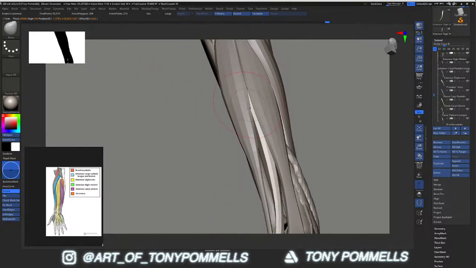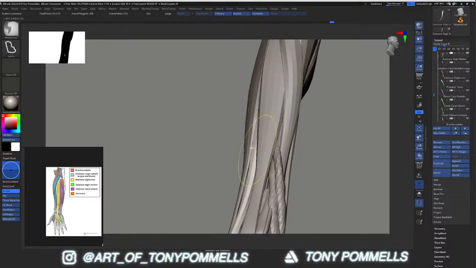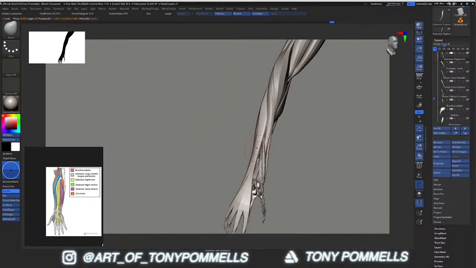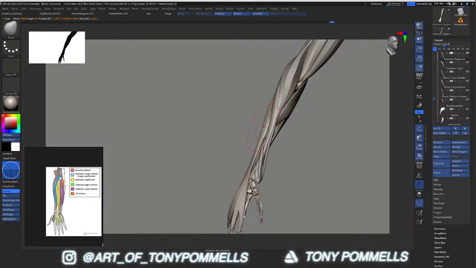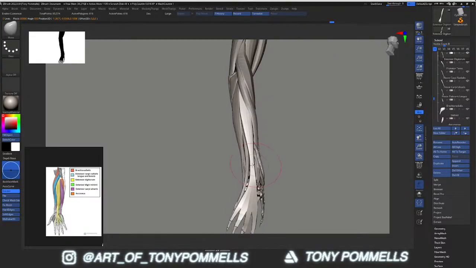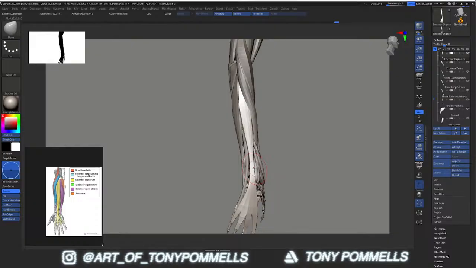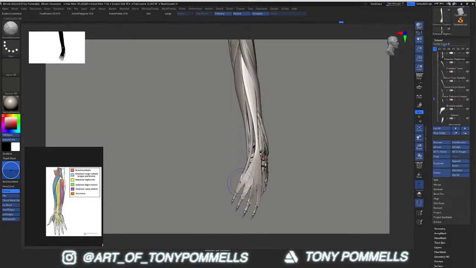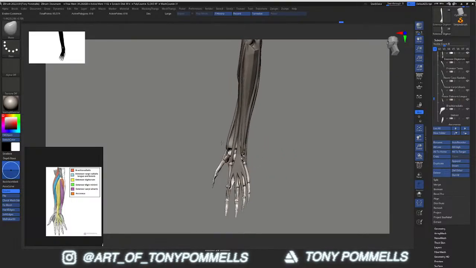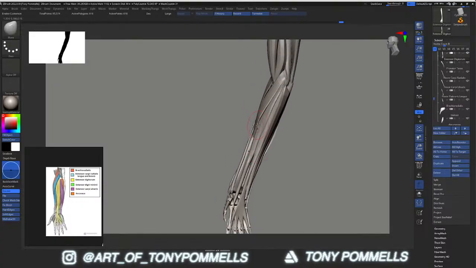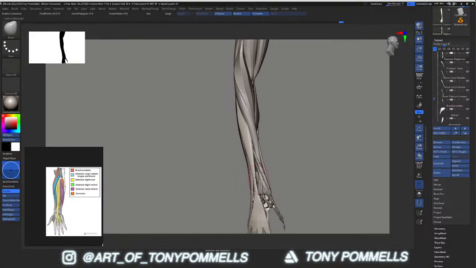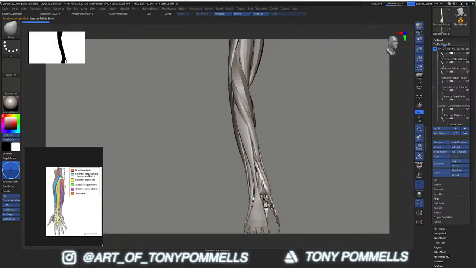It's a small bulge. No, it's not that thin. Maybe like right here. Oh shoot, I forgot about this.